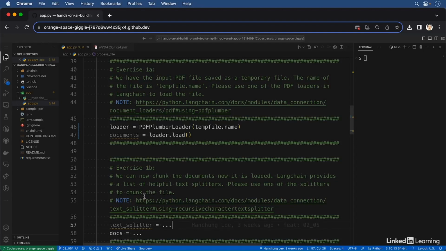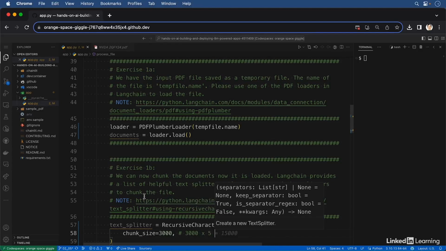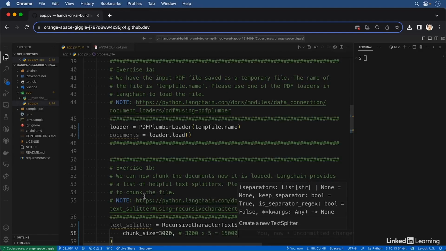After we load the PDF file, the file is long, so we will have to chunk it into smaller documents, as we mentioned previously. So we will use one of Langchain's document transformers called Recursive Character Text Splitter to split our document into pieces. As we mentioned in the previous videos, we do have to budget and keep in mind the large language model's context length. Since we're using GPT-3.5 16K, it has a 16K context length. So if we set chunk size to 3,000 and we are retrieving the top 5 documents, this means at most we will have 15,000 tokens in the context, and this leaves around 1,000 tokens for our input questions and output answers.